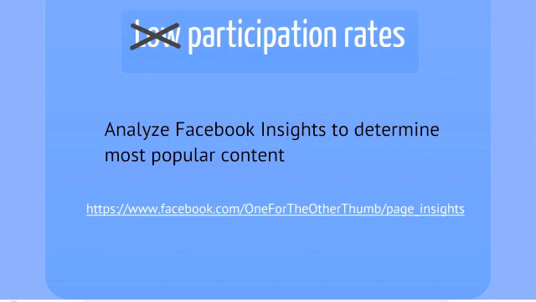Finally, you can also use Facebook Insights to determine what's popular with your patron base. And even though this is Facebook specific, you can apply the data to other platforms such as Twitter. Insights essentially gives you a record of everything you've posted and shows you how much reach it's gotten, how many likes, how many page views, etc. So you can easily determine what content was the most popular, and what time that content was posted is effective. So over time, you get a pretty good picture of what's popular with your patrons specifically.